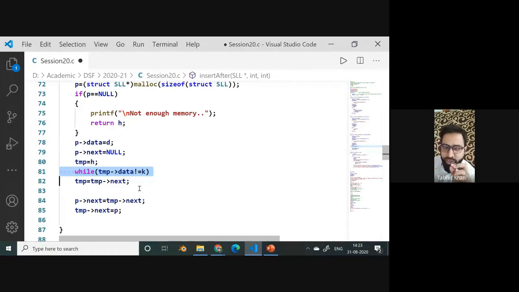Now tmp was pointing to the last node, and when you write tmp equals tmp of next, tmp of next is null because this is a singly linked list. So now tmp starts pointing to null, or tmp has the value null. So when you again come up to the while loop and try to check tmp of data not equals to k, the value of tmp is null.